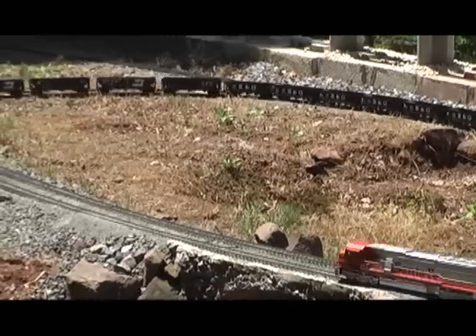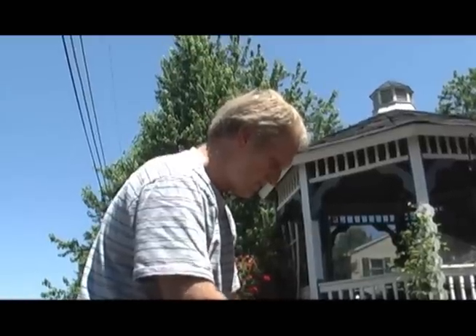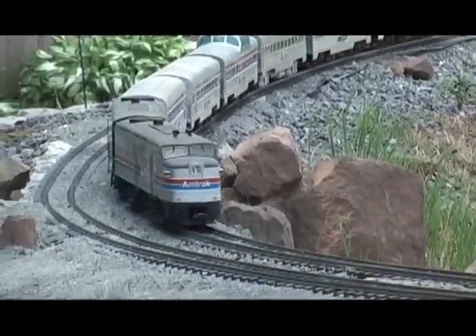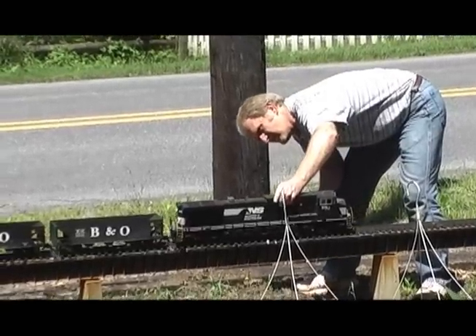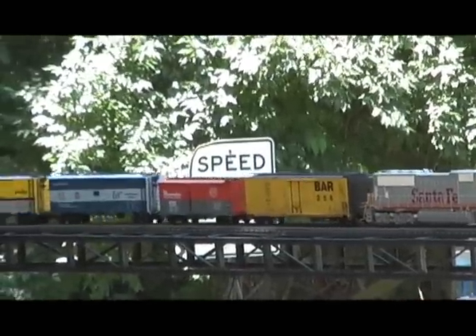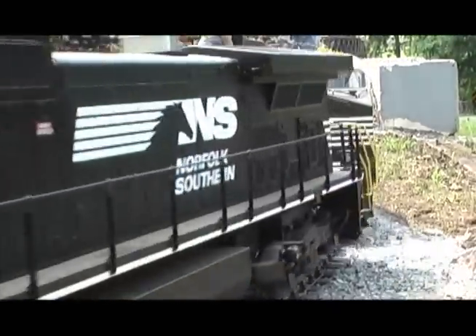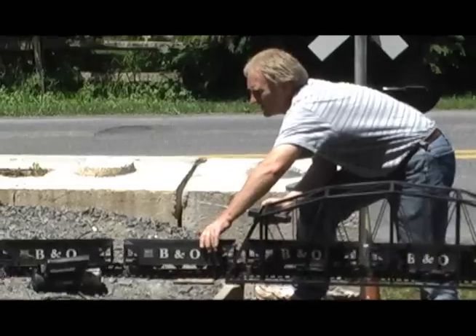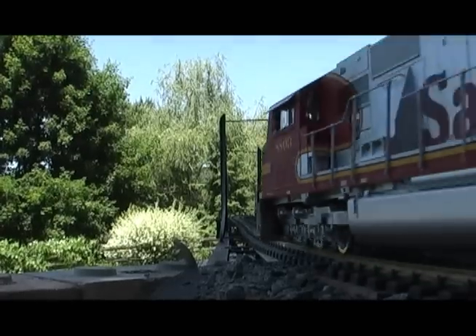Started out with kind of an oval shape. I bought a train locomotive with three cars, and then from there I bought a couple of engines on eBay — Amtrak engines. As the years progressed I would just find other cars and locomotives I liked. I chose to go with the modern diesel locomotive primarily because I was not raised during the era of the steam locomotive. I've always been impressed with the power and the sound of the modern diesels. If I was starting out from square one, never having done any garden railroading or model railroading, I would recommend that somebody buy a complete set.